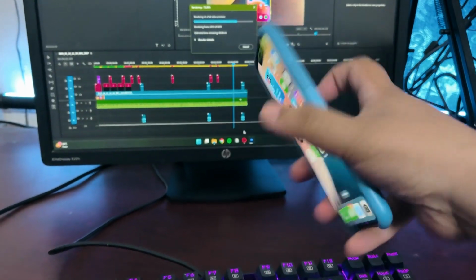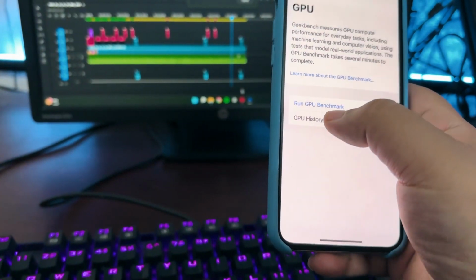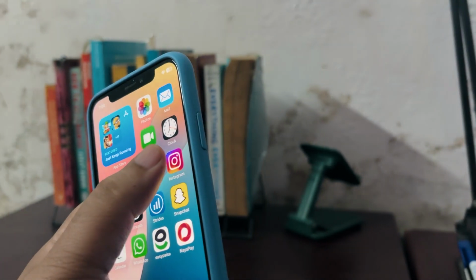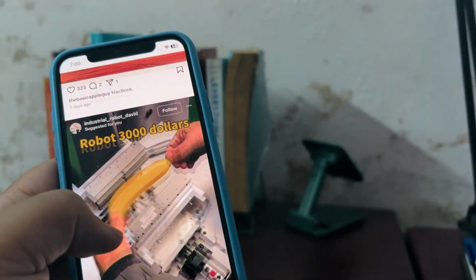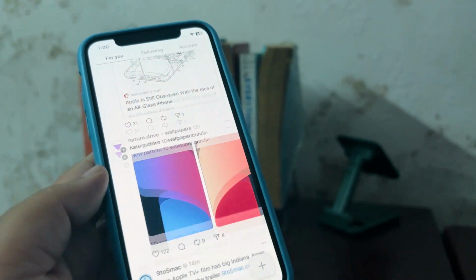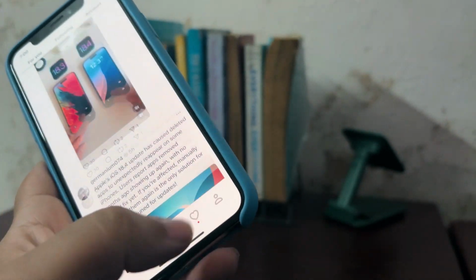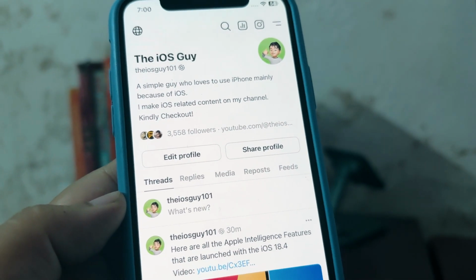While my videos are rendering, I'm going to run a Geekbench test over here, and I will be sharing this test at the end of this video, so make sure to stay until the end. Viewing media on this device is still really good. Apps may take a while to launch, but once they are launched, there is no lag at all. Things work fine. Threads is one of the most used apps for me, and I haven't faced any sort of lag in this app. Maybe due to network, things may take a bit of time to load, but in terms of usage, things are fine. Also, we are growing on Threads impressively.